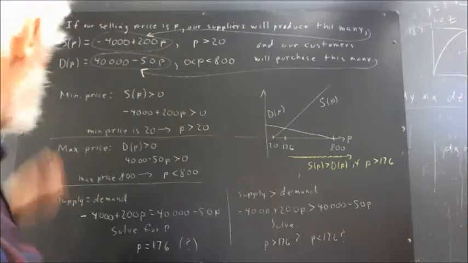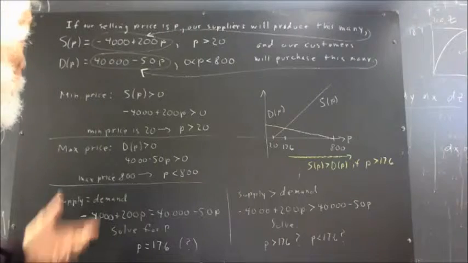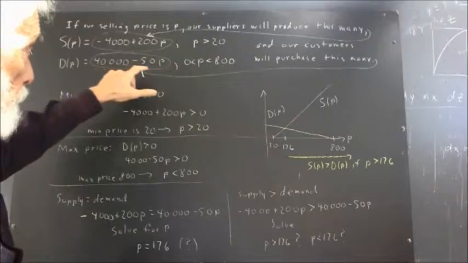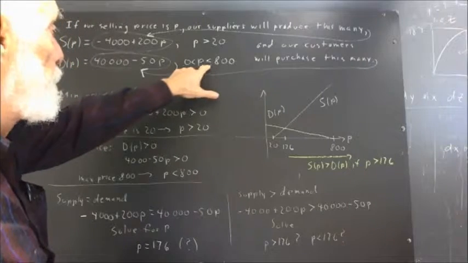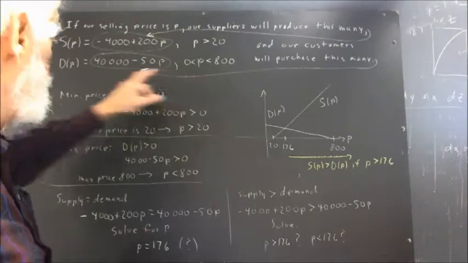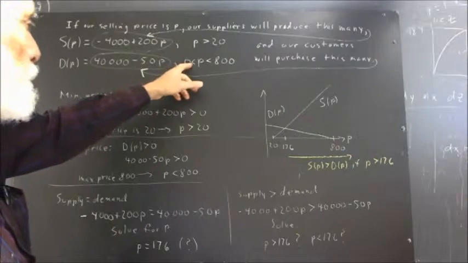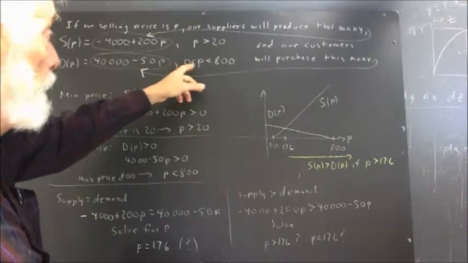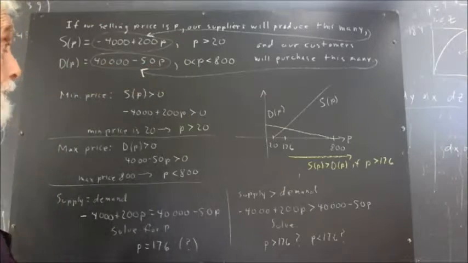Okay, and similarly, our demand can't be less than 0, and to get that, we take this expression on one side of an inequality and set it less than 0 and solve for P, and we get P is less than 800. Okay, as long as P is less than 800, we'll have a positive demand. And of course, we want 0 to be less than P because we're not going to set a negative price. So just common sense, the price has to be more than 0, has to be less than 800 though, in order to have any demand at all.